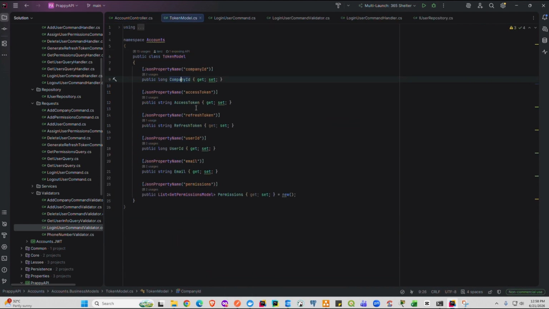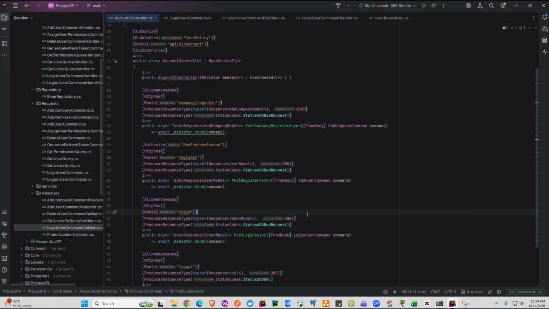So we have the company ID, access token, refresh token, the user ID, email, and permission. So basically, we will see this in live action later when we'll be testing this via Postman.